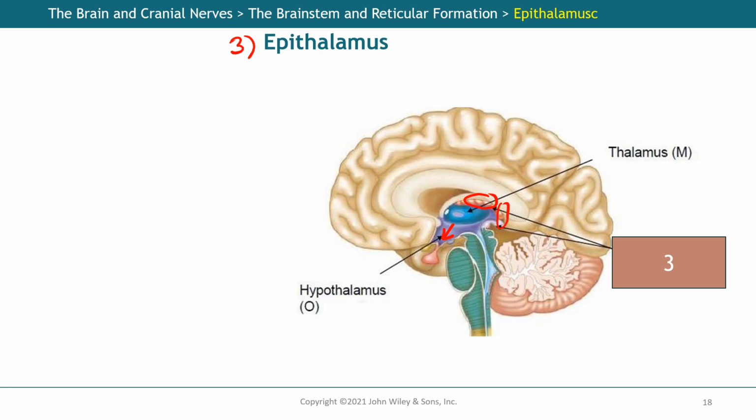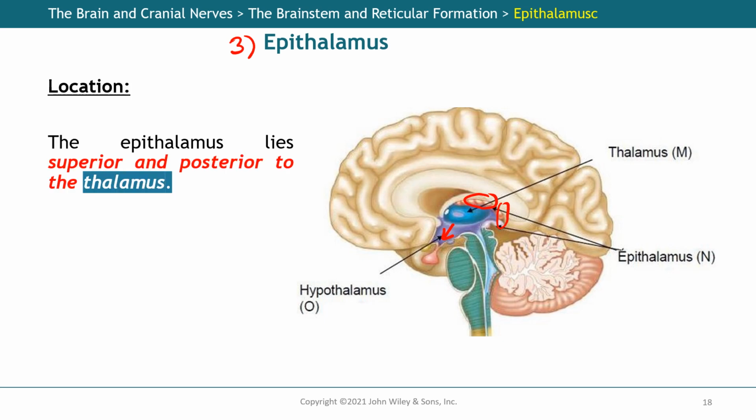As it is above, it will be the epithalamus. The location of the epithalamus is superior and posterior to the thalamus, and the epithalamus contains a gland called the pineal gland, whose functions we will talk about in the following slide.